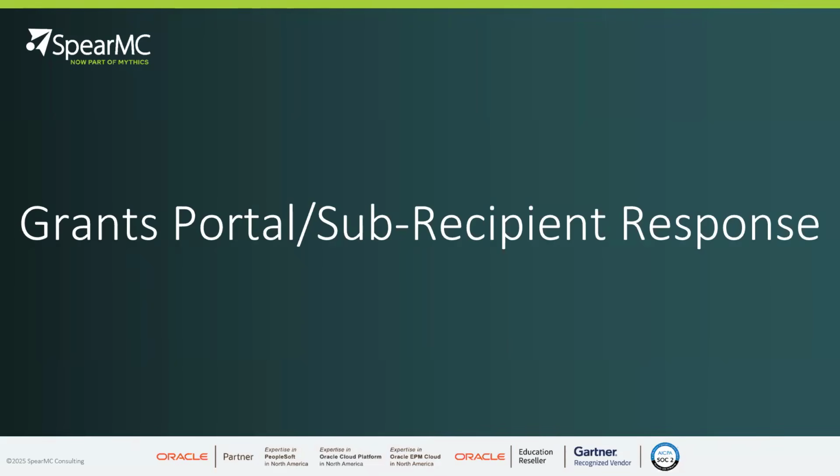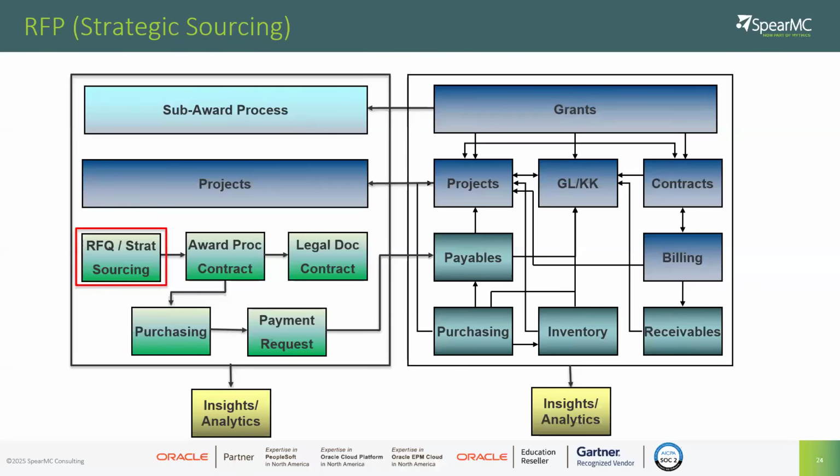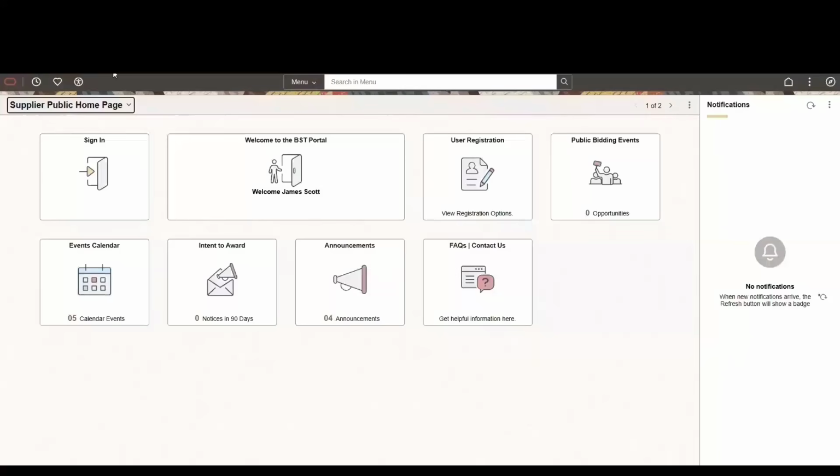Let's go next. So our sub-recipients are suppliers, and they're going to go into the strategic sourcing module has functions and features within the supplier portal. The module is known as e-supplier connection. I don't know why, but that's the supplier portal, and they'll be able to log in, and with the appropriate user security, they'll be able to see that they have awards, bids, opportunities that they've been asked to bid on.